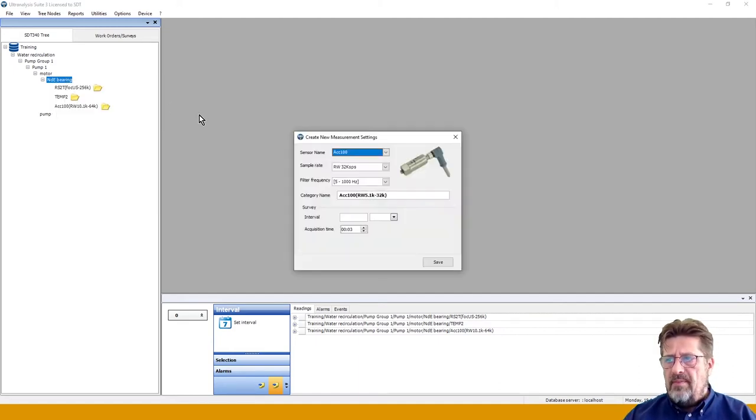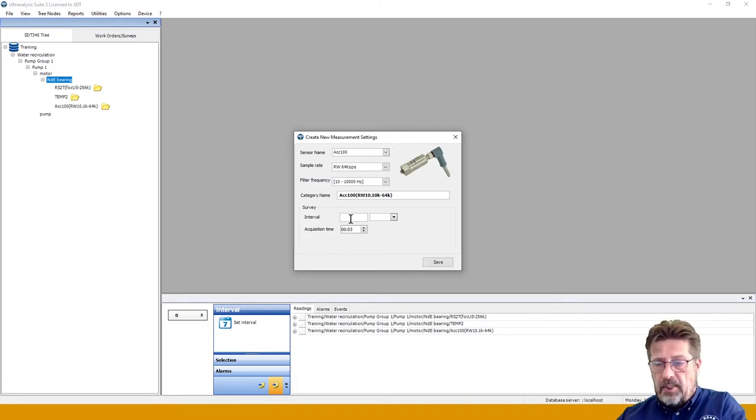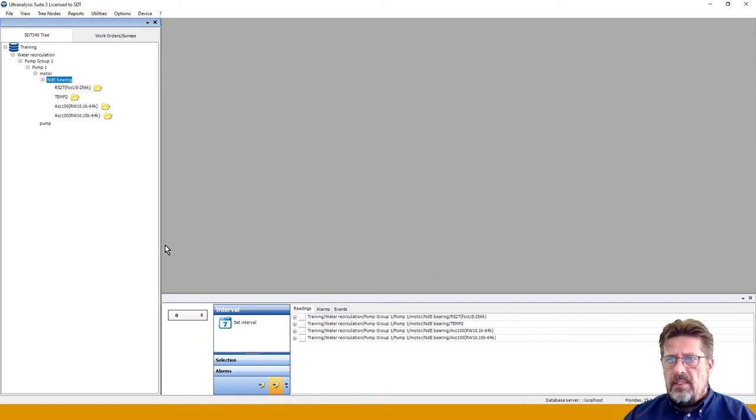First, let's add more vibration settings. So we did 10 hertz to 1 kilohertz. So let's do the same thing with 10 hertz to 10 kilohertz. Let's say we need that kind of measurement. So this is the way you will set it. You will leave 3 seconds, and you will say save. So everything is here. So right now, the settings we want to define for this point are here.